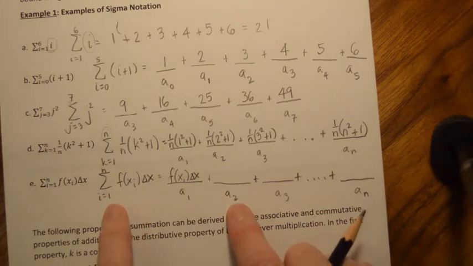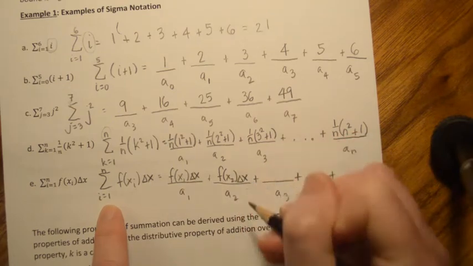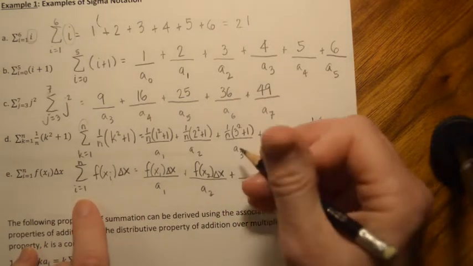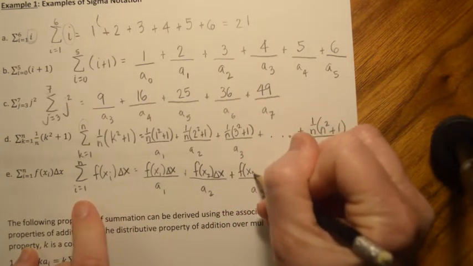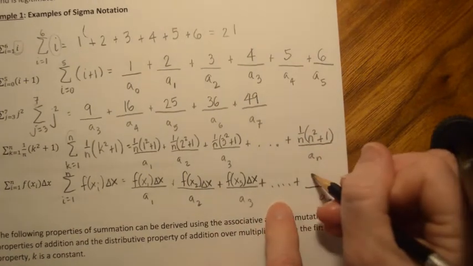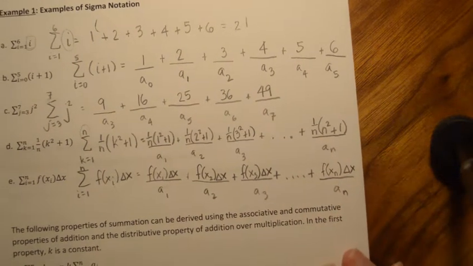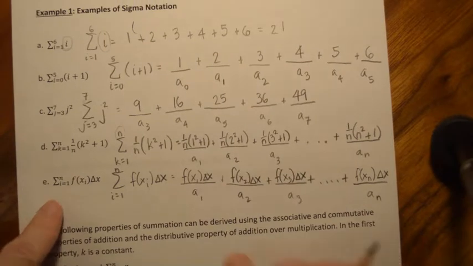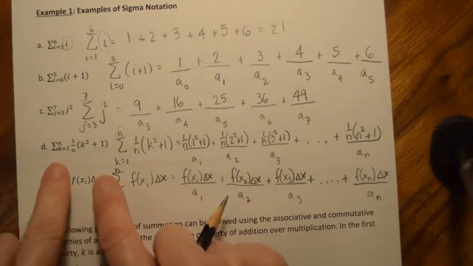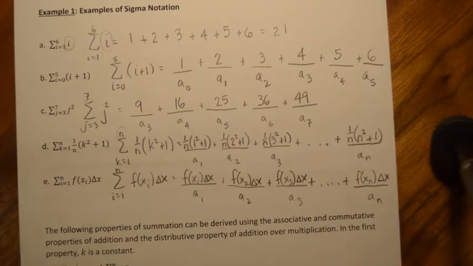Same thing here. We put in 2, and this is going to say f of x sub 2 times delta x. Then we go on and plug in 3, so this is f of x sub 3 times delta x. And then dot, dot, dot, we would keep going until we get to f of x sub n times delta x. So right here I just am hoping to familiarize you with how we read these, and we'll get to how to do them in a little bit.